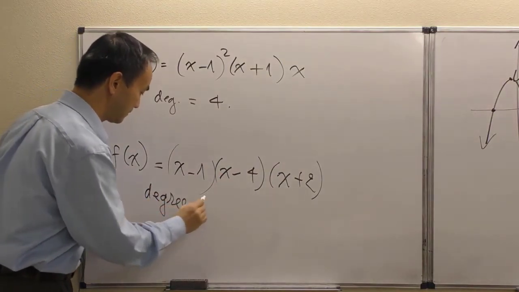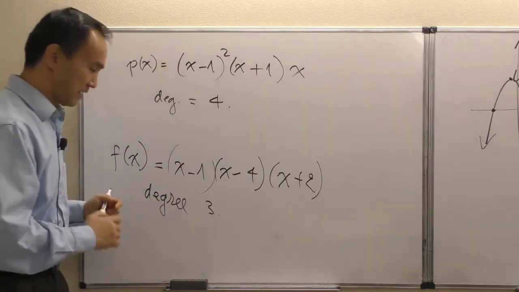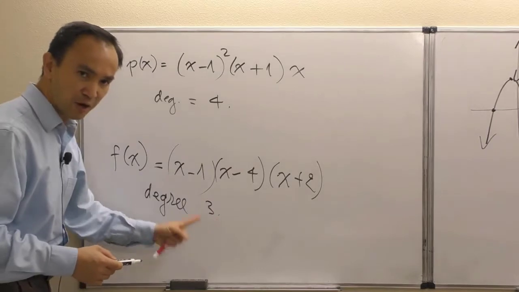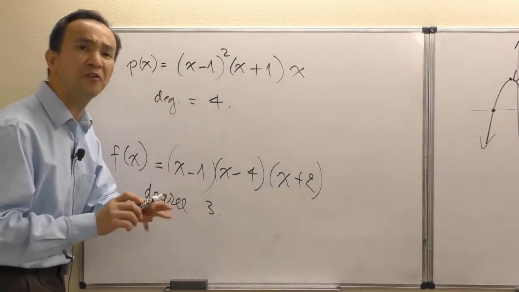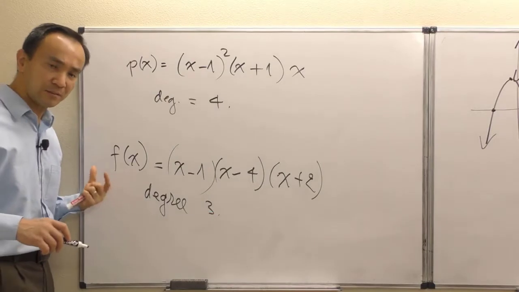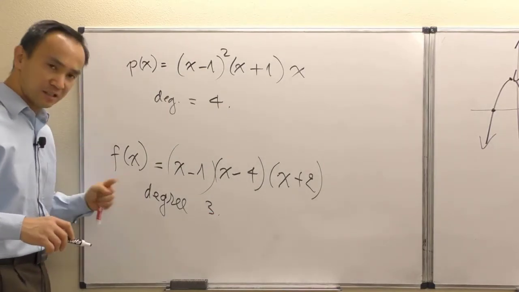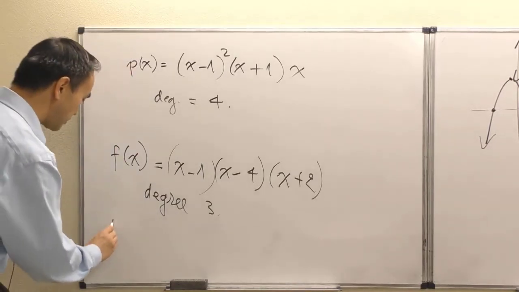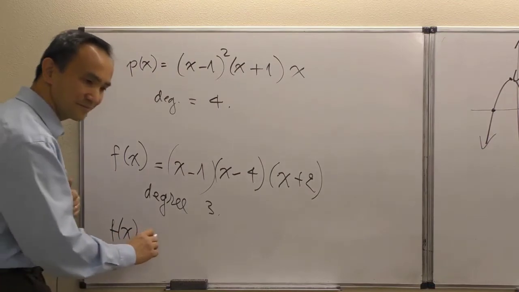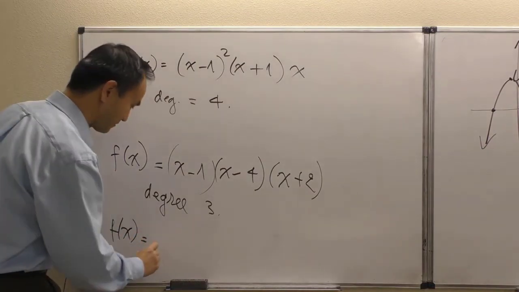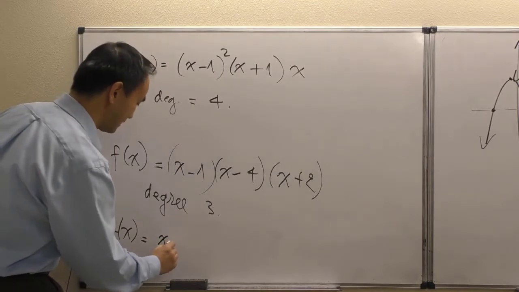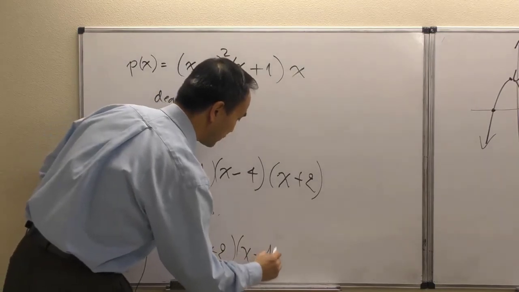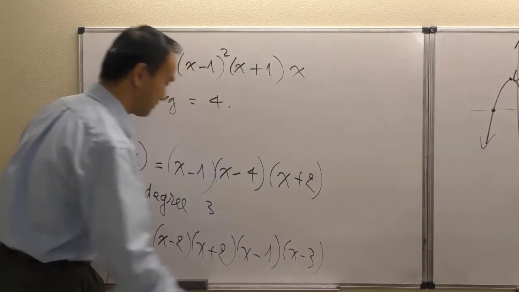Now, to maximize my board space, allow me to write the following polynomials without indicating the degree, because we should be fluent at this point of our learning about polynomials with how to identify the degree right out of a given polynomial. So let's look at (x minus 2) times (x plus 2) times (x minus 1) times (x minus 3). And so this is a fourth degree.